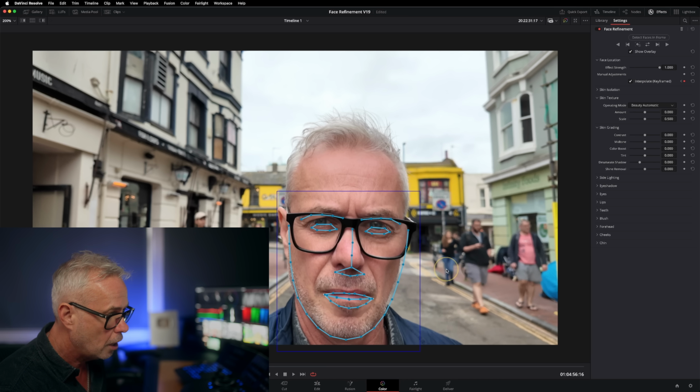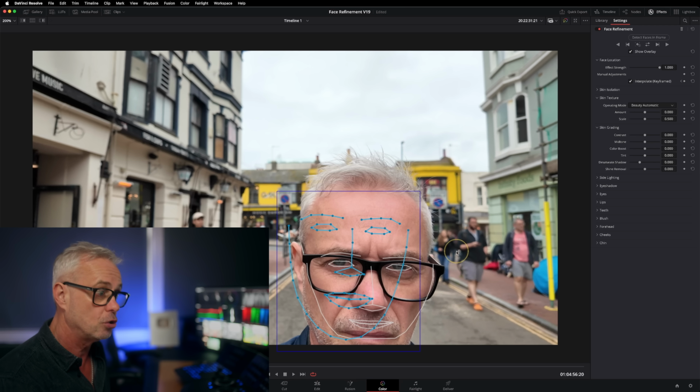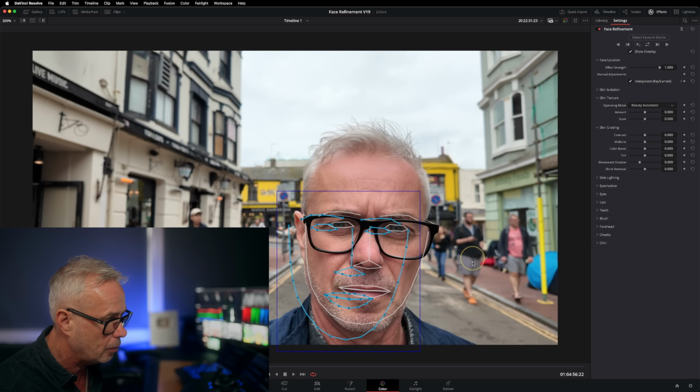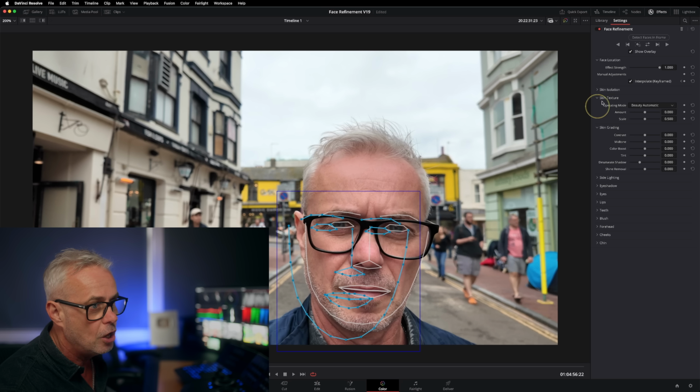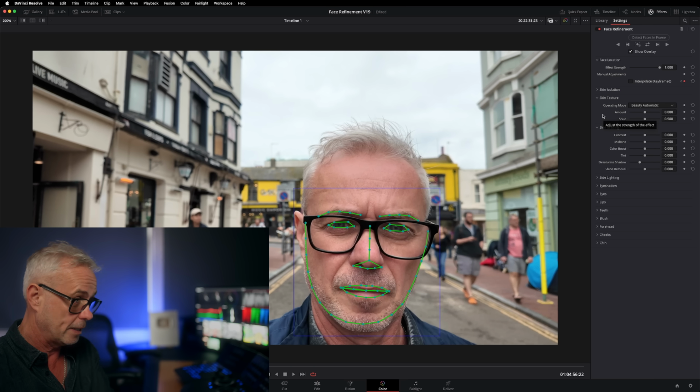I'm going to go forward until I find the point where it comes back again. You can see here we've got a white outline. That's showing me where the original track was going, and it's still wrong there. The lips are out, and around about here we come back in. So that's now back aligned. I'm going to press Interpolate again, and now it goes green. So now the automatic tracking will carry on.